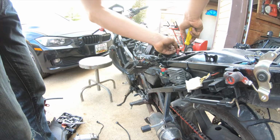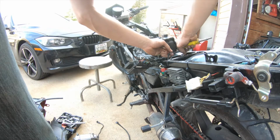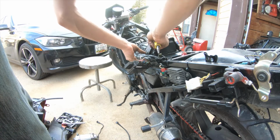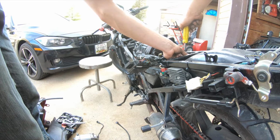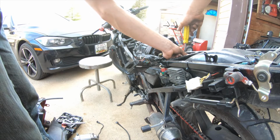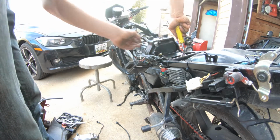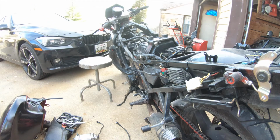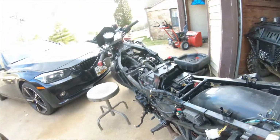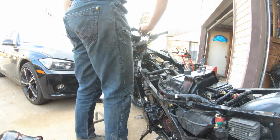There we go. And let's get the one last one in. Here we go. Alright. Well, I know she's got oil. Didn't really leak anything out. We got her keys over here. I'll put you guys like that. Let's see if she cranks. Oh boy, here we go.